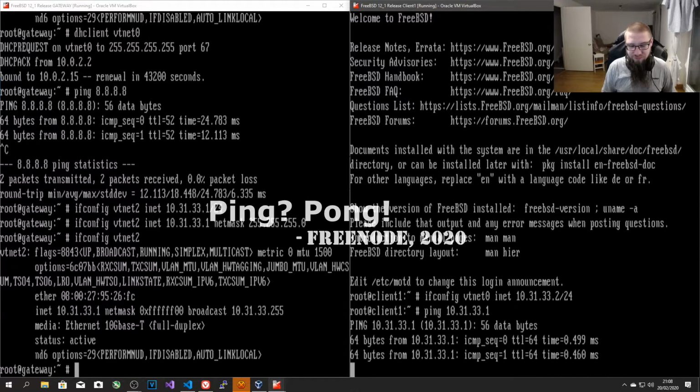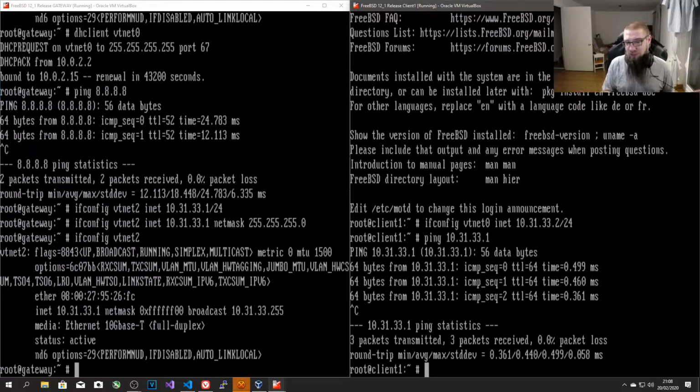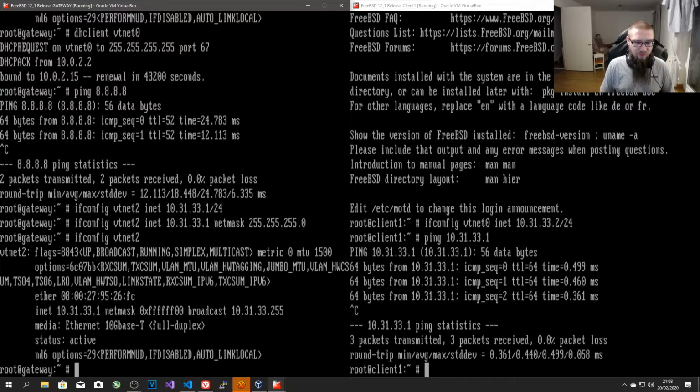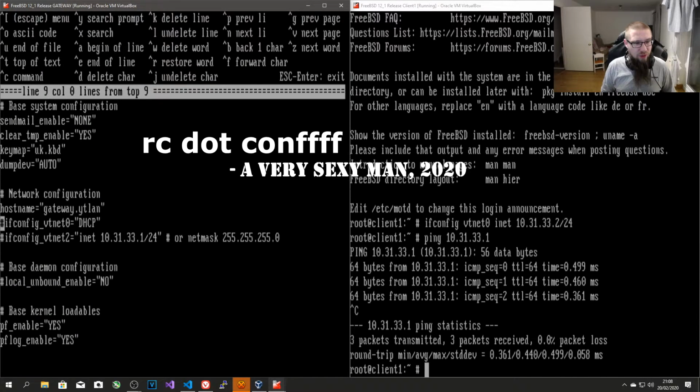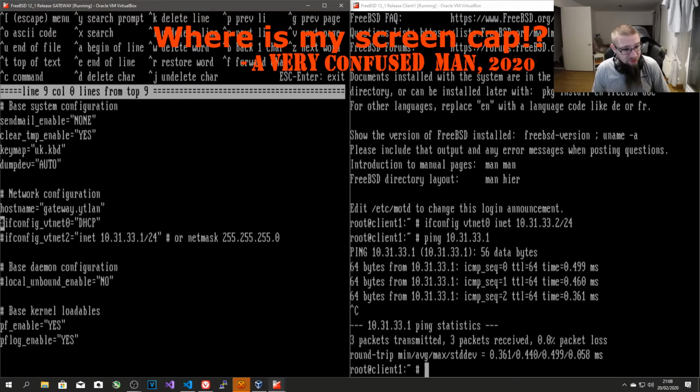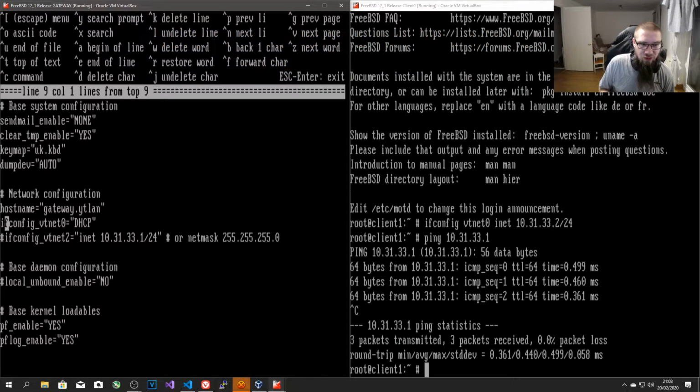as I can. So I need to make these static pretty much across both, even though the client is a little bit different to the gateway, because if I go into rc.conf, we're going to do this. Now, as I said, I already did this because I already did this video once, so I just commented them out rather than removing them. ifconfig_vtnet0 is DHCP, which is the same as running dhclient on vtnet0.